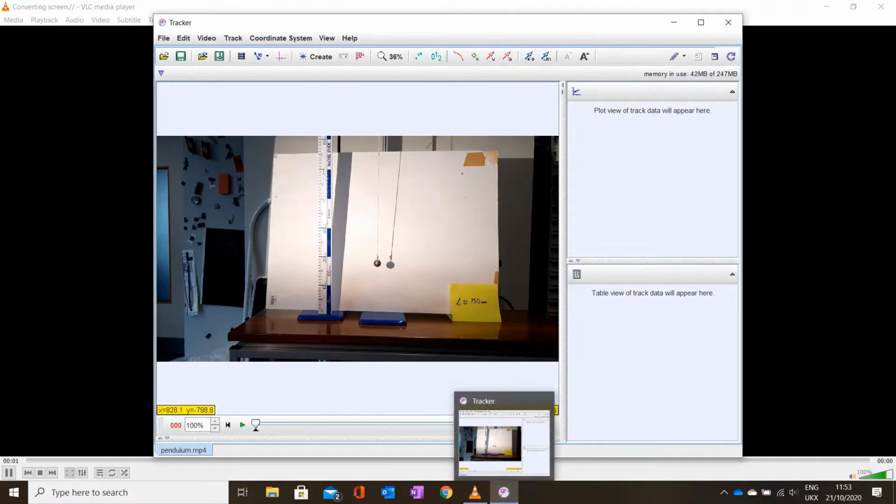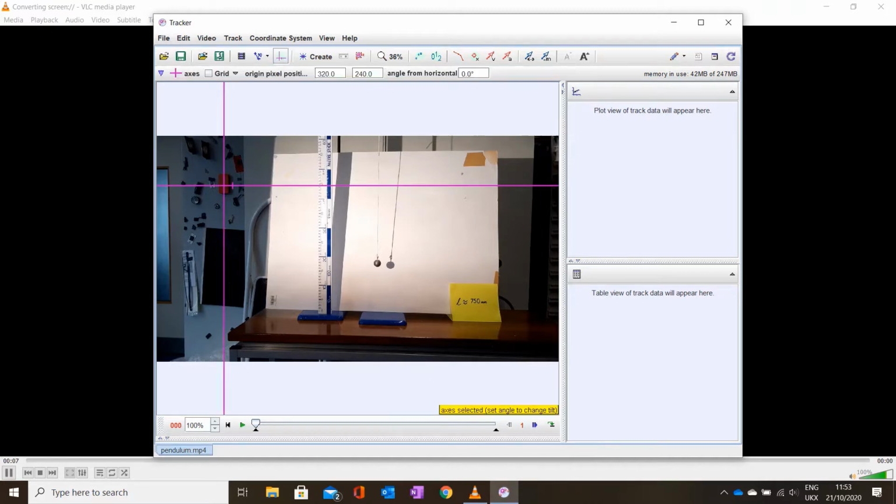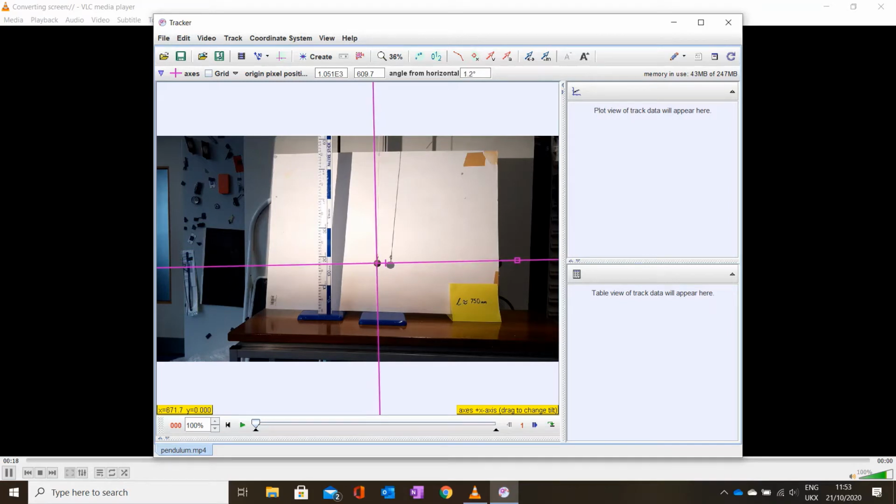So I've got a high contrast target, and what I want to do now is bring down the axes from the top and put it over the pendulum. The pendulum in this position is okay, and I can tilt the axes, as you can see, for any inconsistency with the angle of the camera.